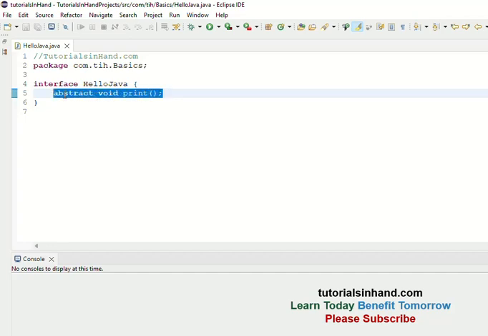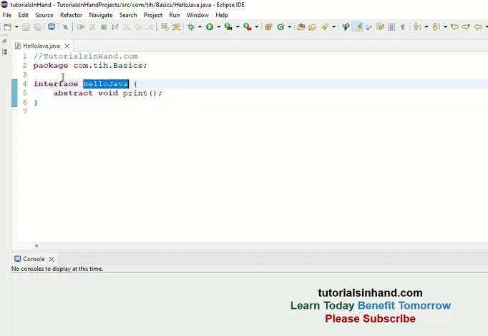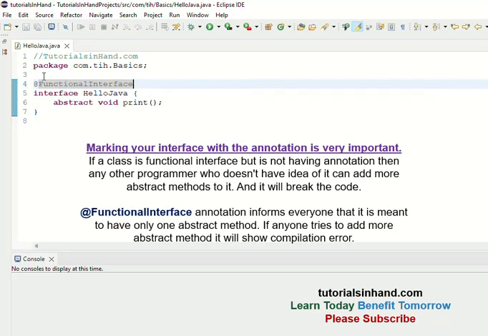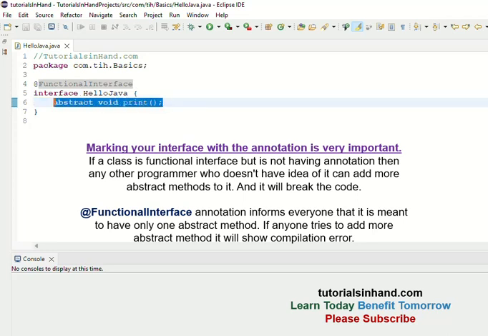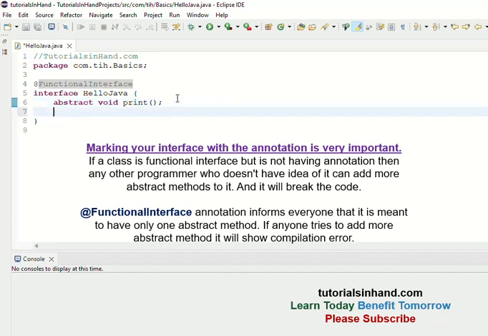And if we have any interface that is having only one abstract method, it is referred to as a functional interface, and you can mark it as a functional interface with this annotation, FunctionalInterface. And now this says that this HelloJava is a functional interface and it should follow the contract, or it should follow the rule that it should have only one abstract method. If you try to add more abstract methods now, as I said that mentioning this abstract keyword is not mandatory, so I am not using it, even though by default it will be abstract, right?